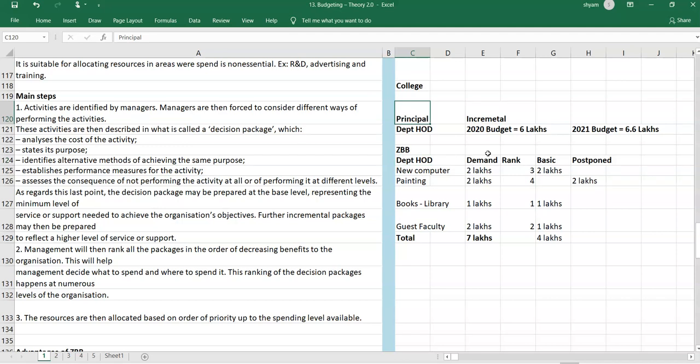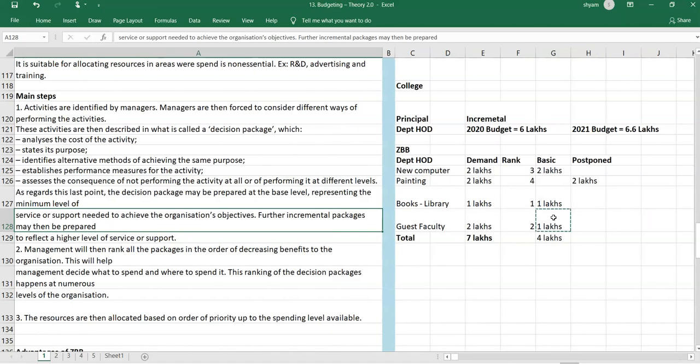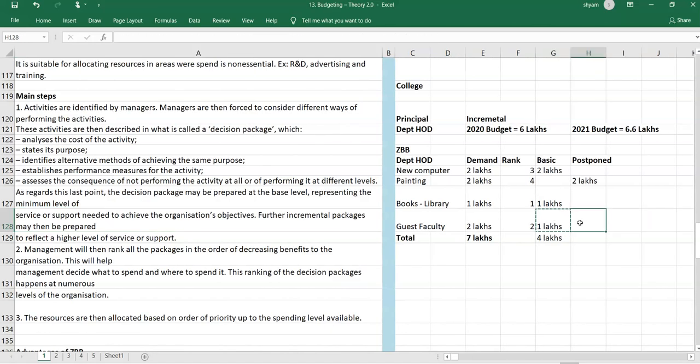Okay, so depending upon how much the allocation is going to be, it will depend upon the priority. For example, if 3 lakhs is going to be the allocation, first books would be bought, then as per rank 2, guest faculty would be arranged for 1 lakh. The other 1 lakh is like an additional level of service, so we don't want that.